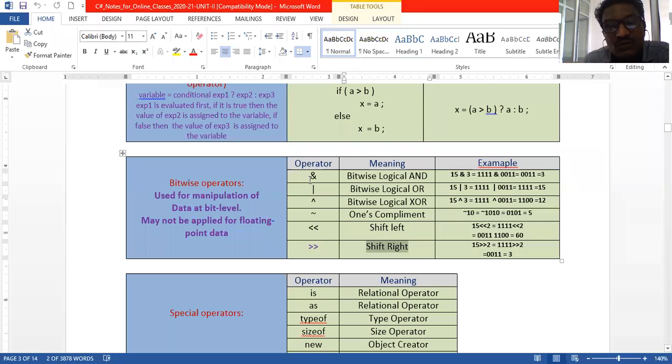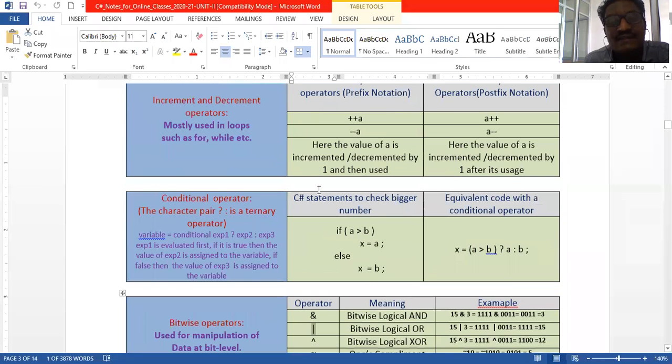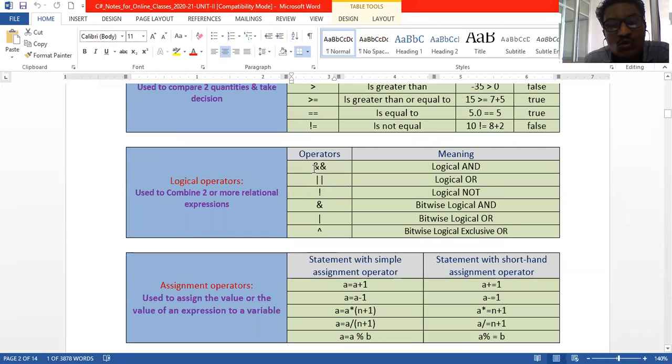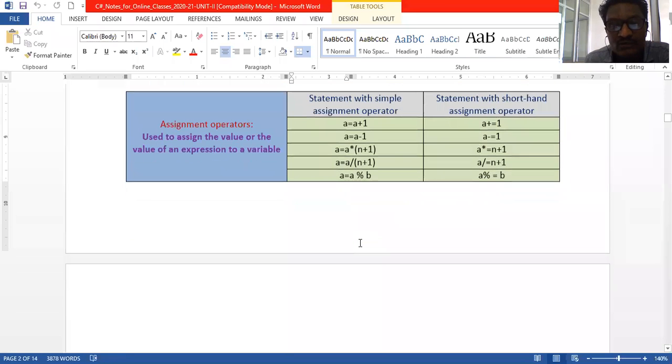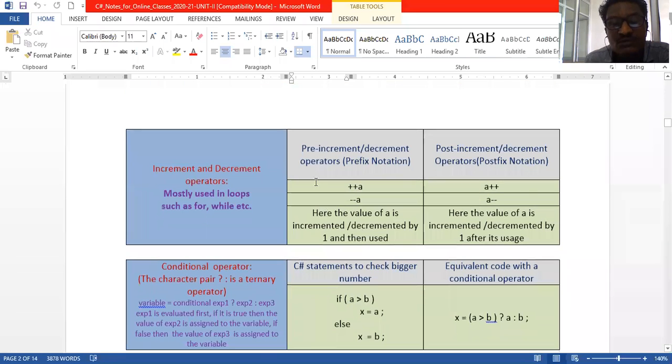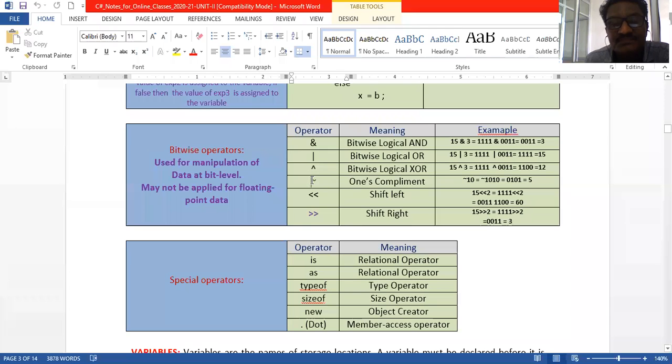Okay. So here only one AND symbol and only one OR symbol is used, whereas in logical operators we use two consecutive AND symbols. This is logical AND, whereas that is bitwise AND. This is logical OR, that is bitwise OR. Logical NOT is not available there; instead we use complement, the tilde symbol, as I told you. It is acting as a NOT here. Complement: if it is one, I just complement it.